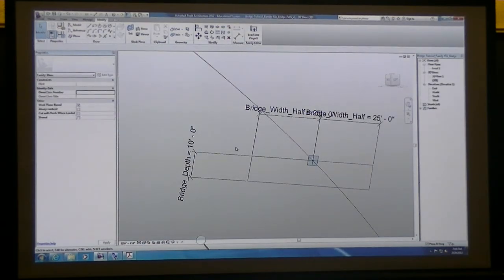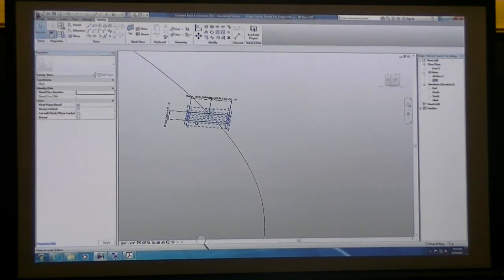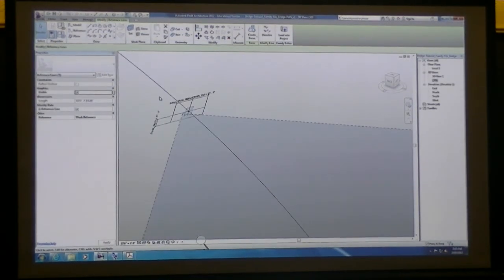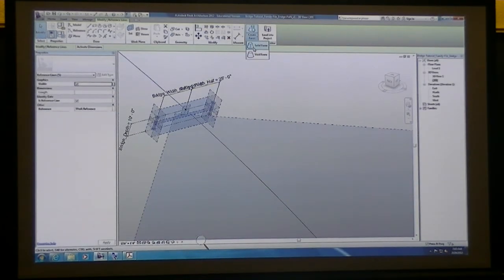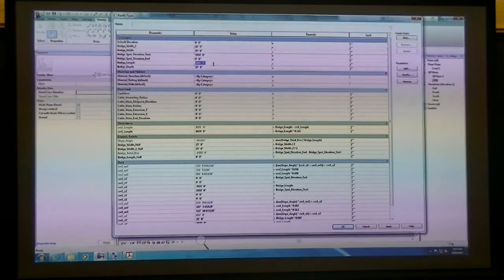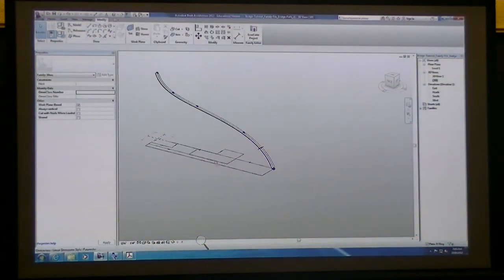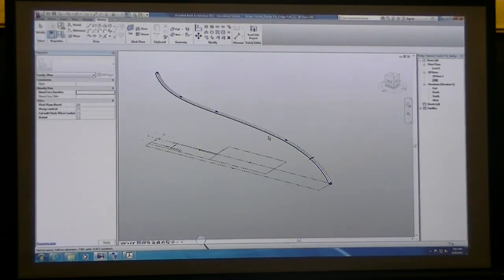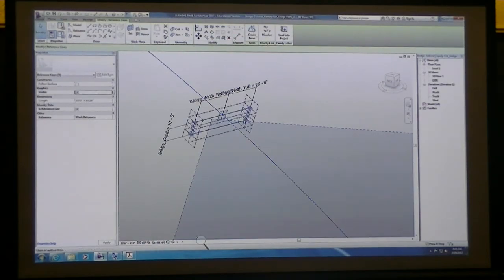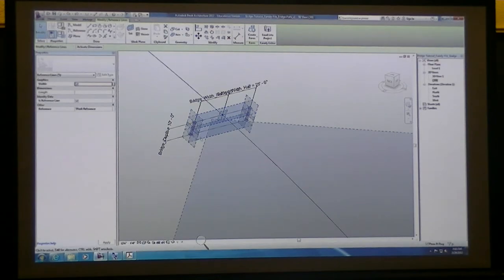Basically, those parameters are making it so that your bridge, no matter what the width is, this profile will always be equal on either side of this spline. So now you should be able to select both your reference spline and this section profile and select create form. So once you have all that established, select the spline, hit the control key, and then also select your profile that you just created, and then select create solid form.